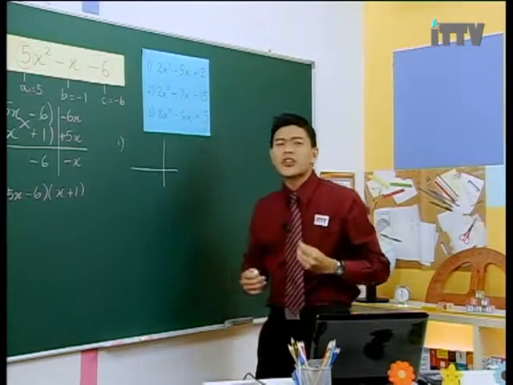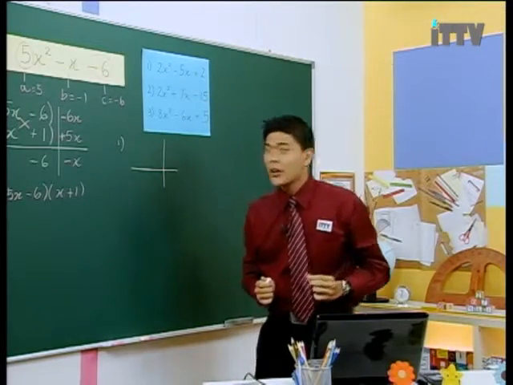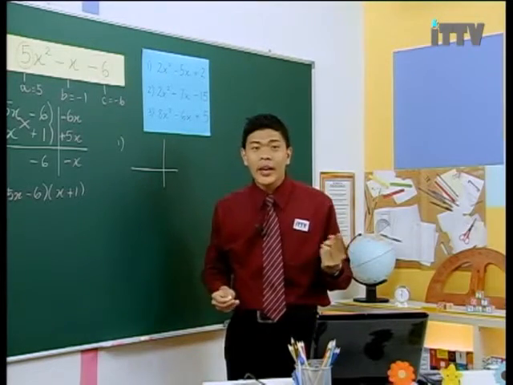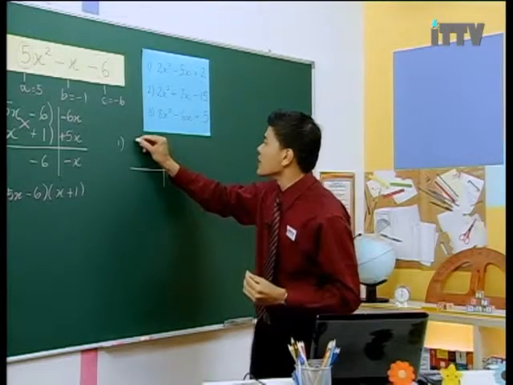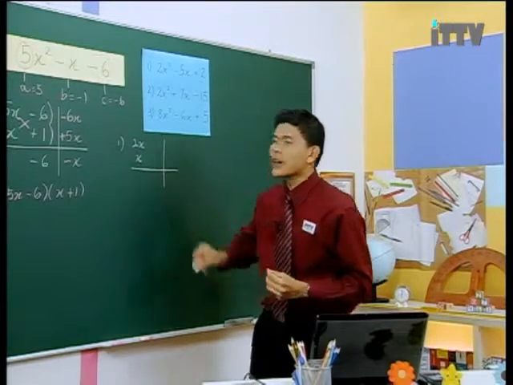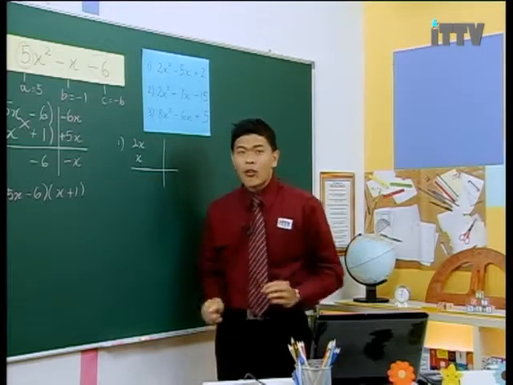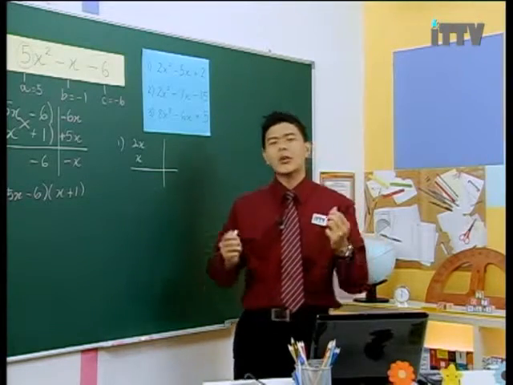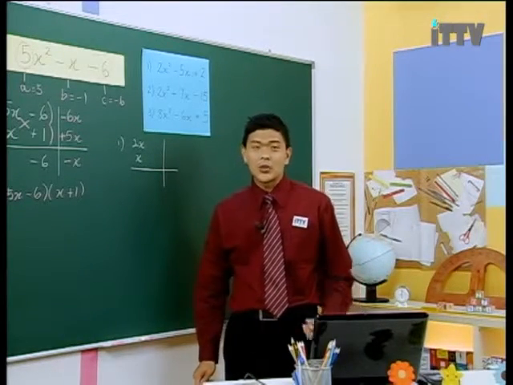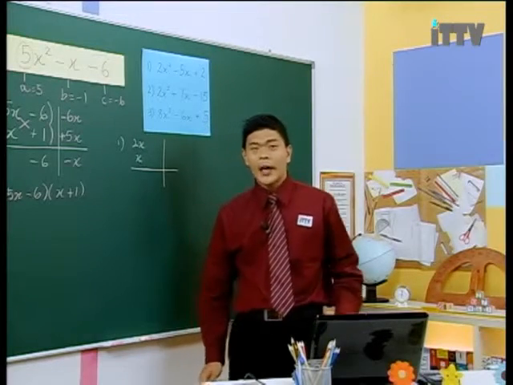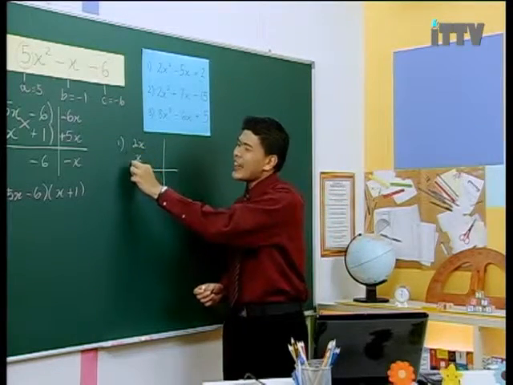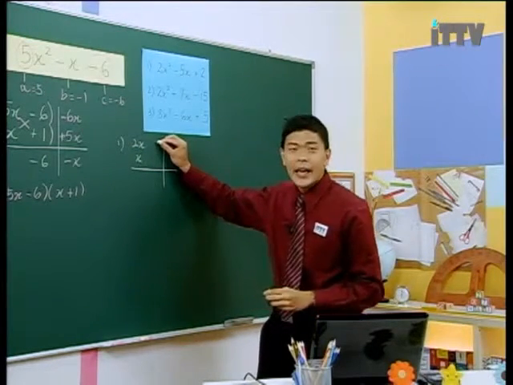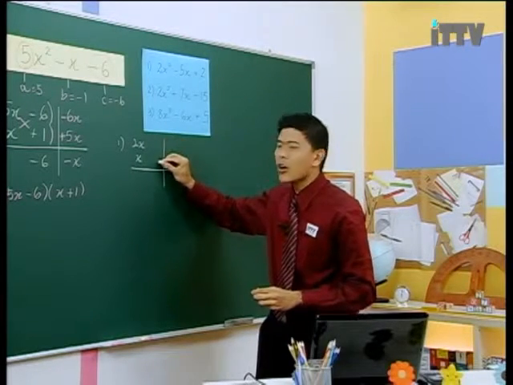Alright, and you must now try to think of possible combinations. Okay, so if 2x squared, think it is the product of 2x times x. There can be only one combination. You can confirm it and write it down in the first column. Alright, now what are the product of 2? There also can be only one combination, which is 2 times 1. But now, since A is 2, sometimes you do not know where to put. Do you put the 2 here and the 1 here, or the other way around?